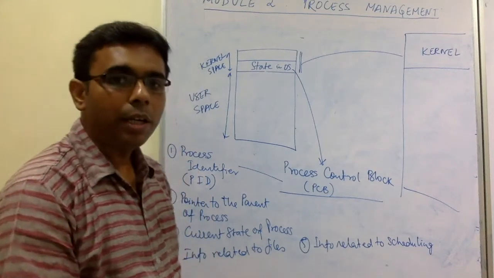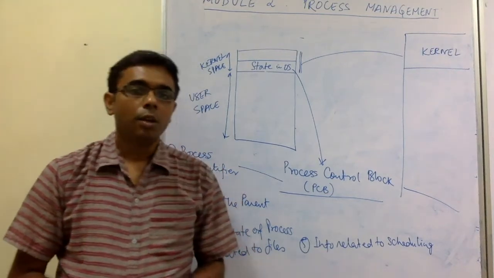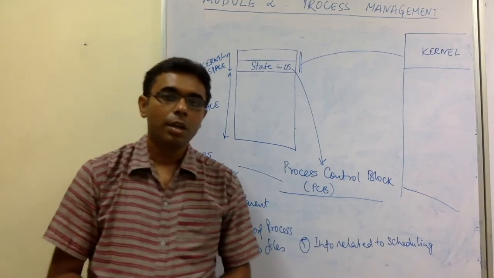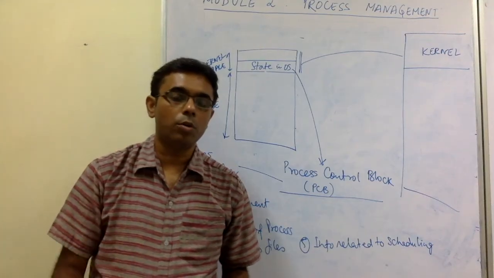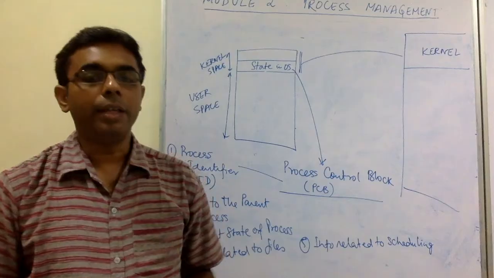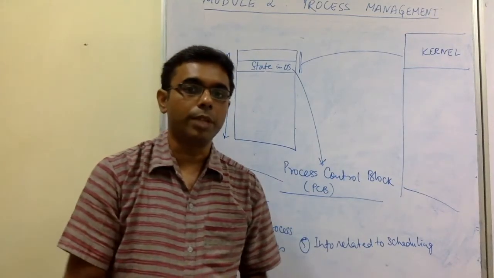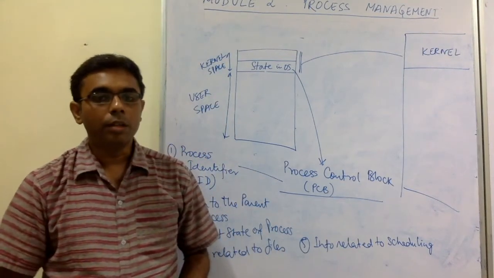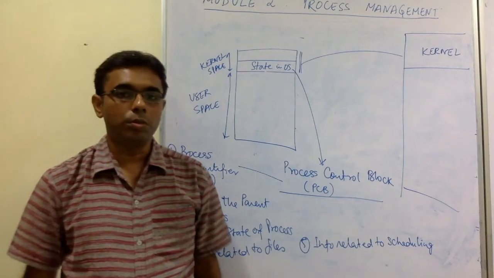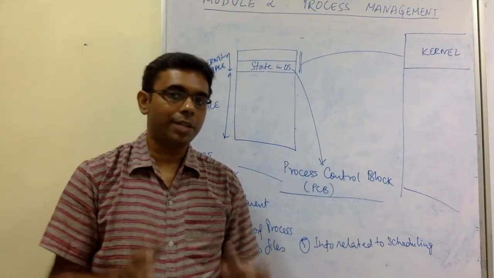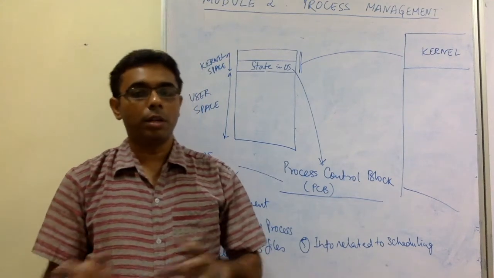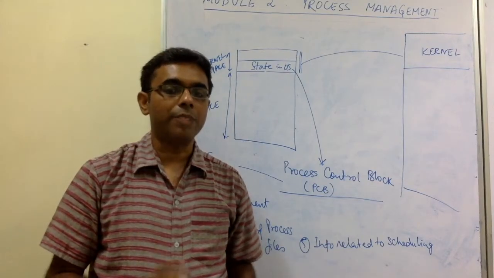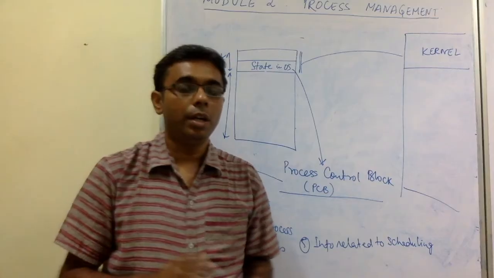Let me quickly recap what we covered in this lecture. We first defined a process, that is a program in execution. We said that a process, if it has to execute, will first have to be loaded onto the memory, and then the CPU has to be instructed to execute it. When we load the program into the memory, the code and data get loaded onto the memory. But it's not only the code and data that resides in the memory. Before the program starts executing, the OS makes sure that the process has been allocated sufficient space which it will be needing during execution.